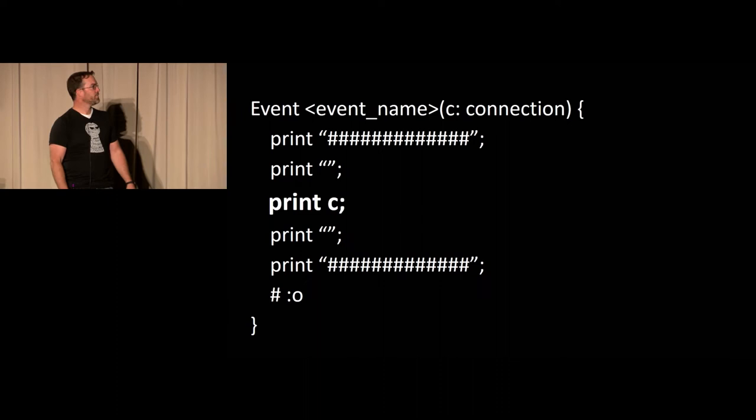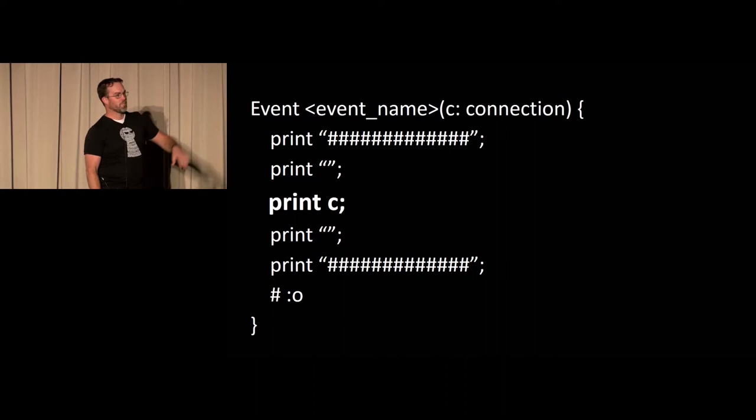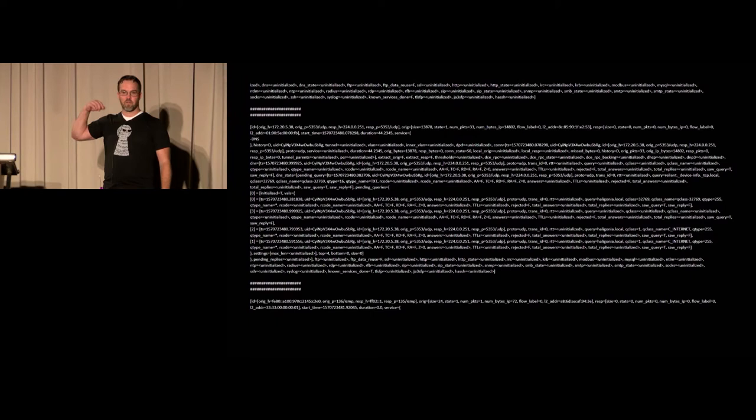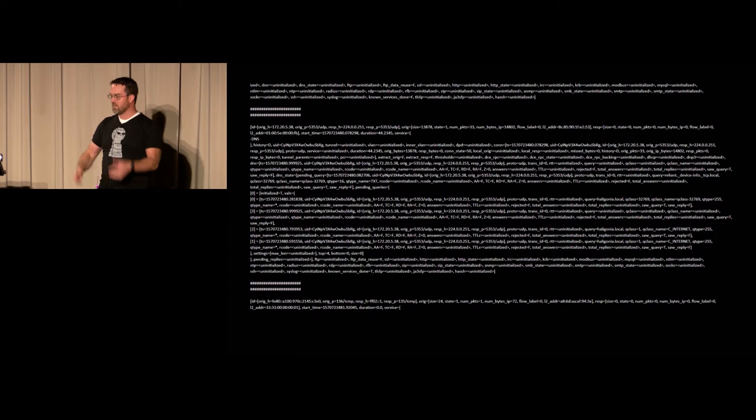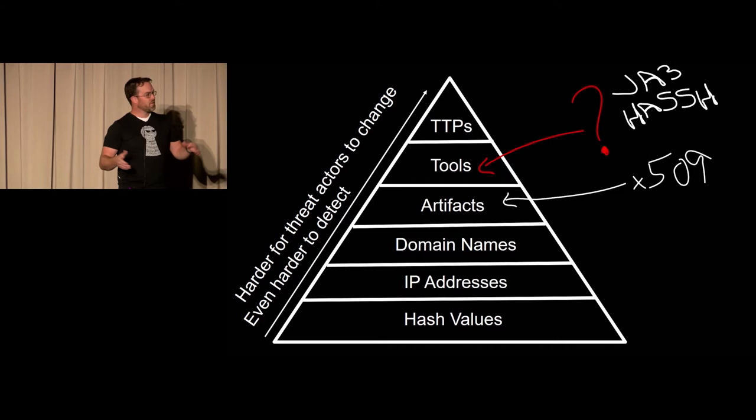Now, my favorite script is this one, printc. Has anybody used printc before? It's nice, it's wonderful. It gives you a lot of information. But I had to do a little bit of formatting to make it look decent. So my pro tip for scripting is printc, so you can see all the junk that's in there. And when you start parsing that out, you're just going to pull your hair out and wonder what these guys were thinking when they put it together. But it works and it's a lot of good information. And being able to identify all those different fields is imperative.